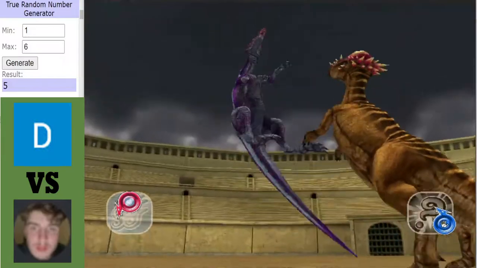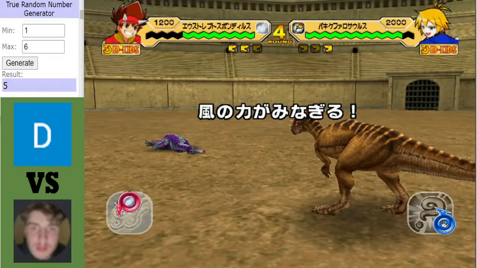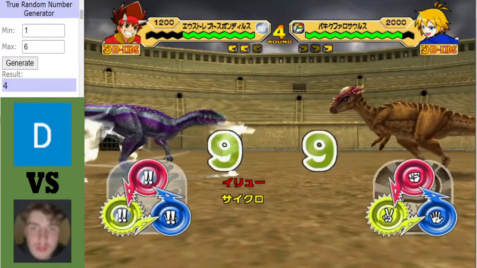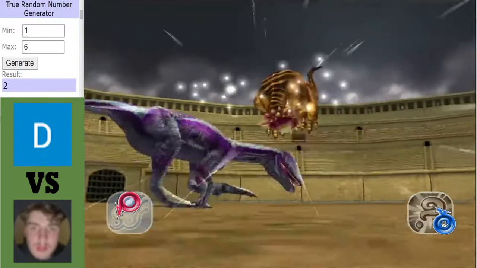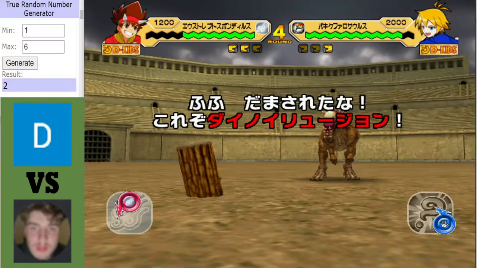Ooh, the Pachycephalosaurus gets off the first hit. In fact, I think that's DBW's first actual hit. I mean, the only reason Lexovasaurus died was because of time span. Ooh, another hit from the Pachycephalosaurus. But Streptospondylus is protected by Dino Illusion, so no damage will be dealt.